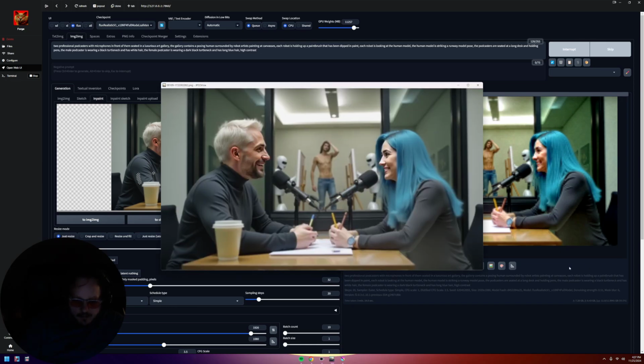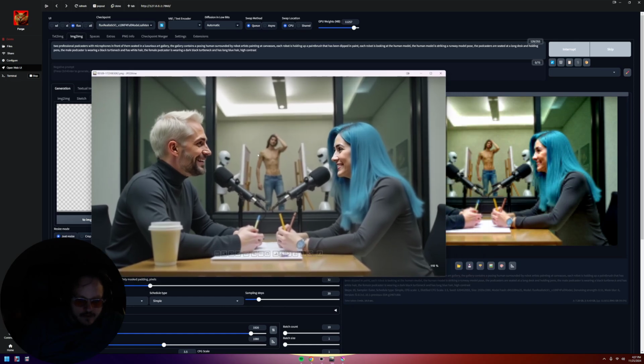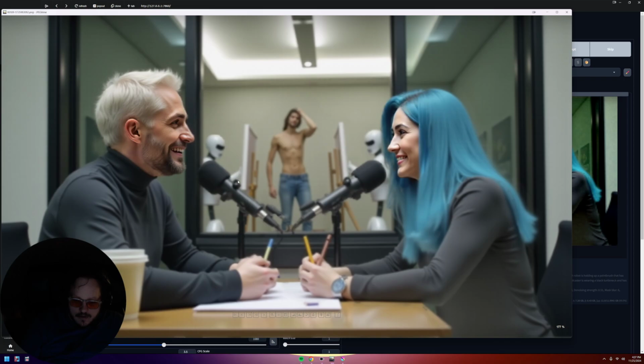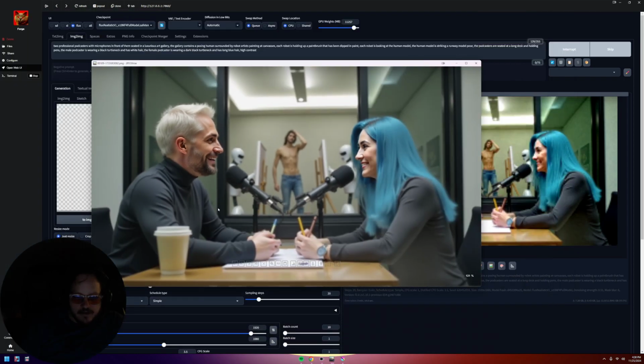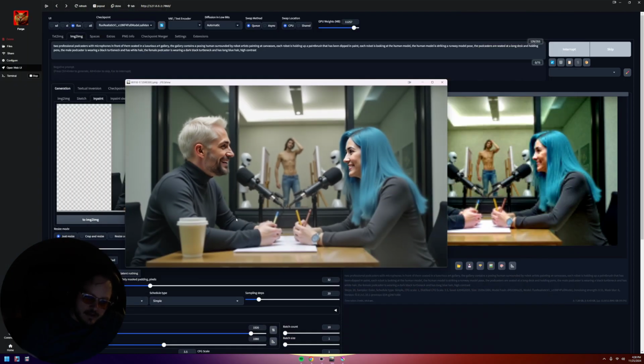Let's see how our cleanup version did. Okay. Yeah. Probably the only thing I'm going to fix though is there's still like an edge on the hands. Let's see what we get here. Okay, I actually like this version better.